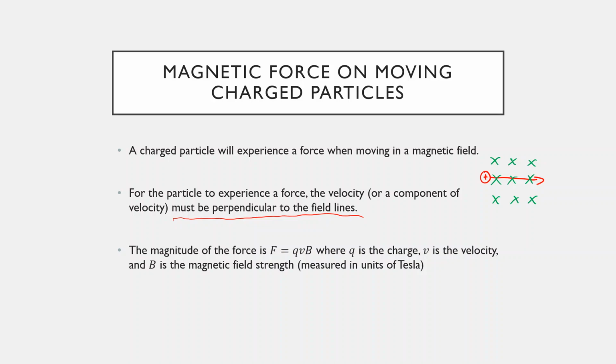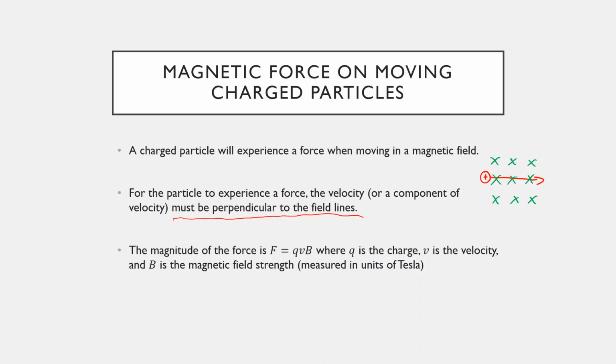And because this is a 3D situation, the red velocity vector is still perpendicular to the green field vectors. It's hard to show that, but you can imagine it. The fields are going into the page, the velocity is to the right. Yes, that's right angles. Try and do it with your fingers. They'll be at right angles, so it will experience some kind of force.